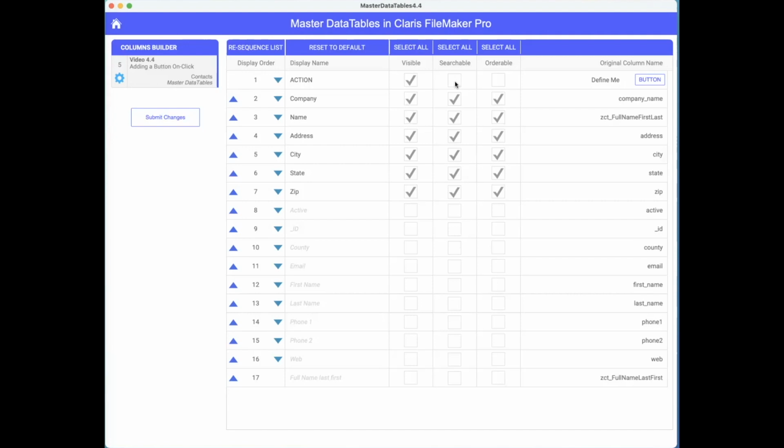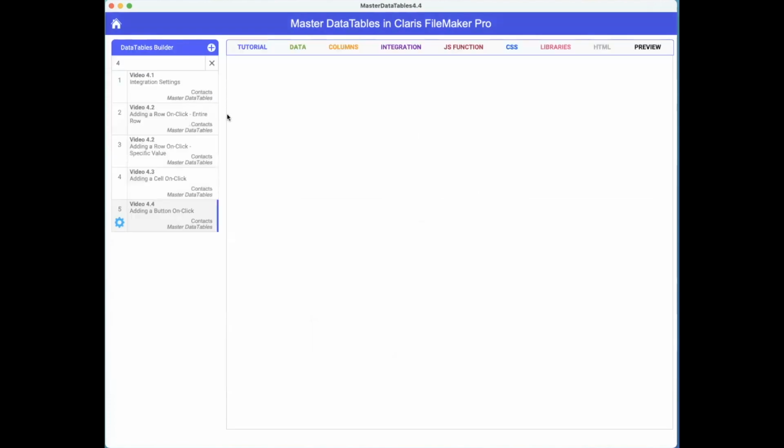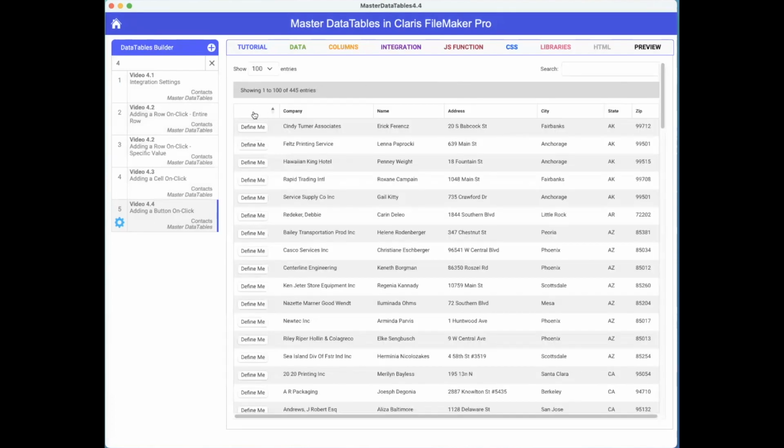I've taken off that it's searchable and orderable. I do have that it's visible, but we can control a couple of things. Do you see this display name says action? I did that by default, but let's just completely remove it. We don't want to see that. Let's go see what that looks like. When we do that, we have basically just removed this. Now let's go into the columns, and we can do two things.